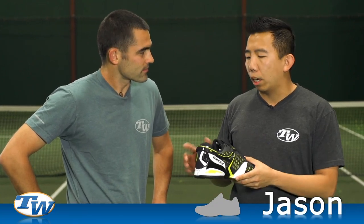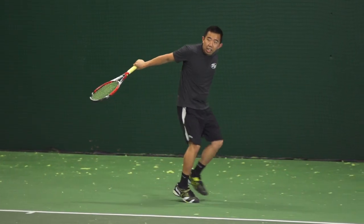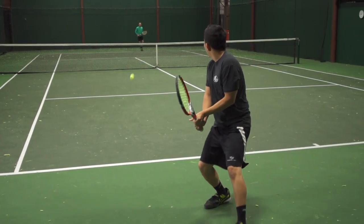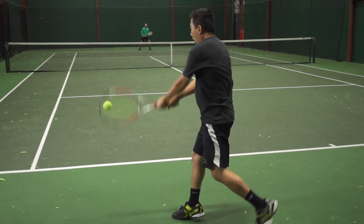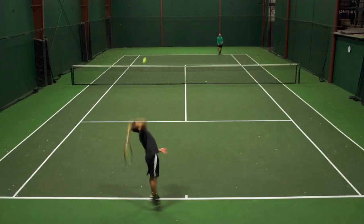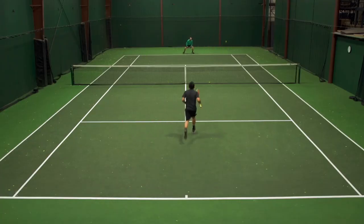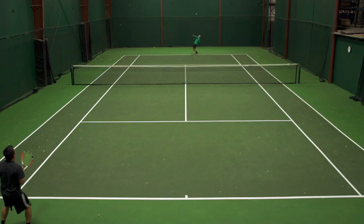Next up, we're here with Jason. You love this shoe — tell us why. I love the first and second version. The third I liked, but I had a couple of issues with it: one being the collar gave me some issues, and the uppers I thought were a little too soft. With the 4s, I thought Babelot totally addressed those issues. Performance-wise, I felt fast on the court, low-to-the-ground feel. I love that foot belt system — I felt like I could cinch it up really tight and get a nice, secure, locked fit.